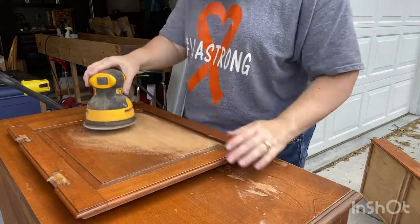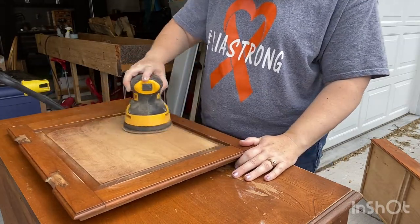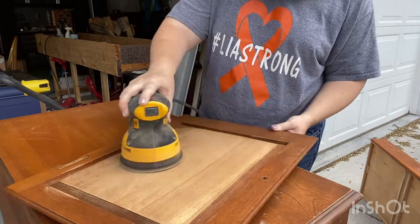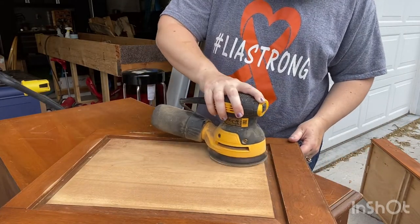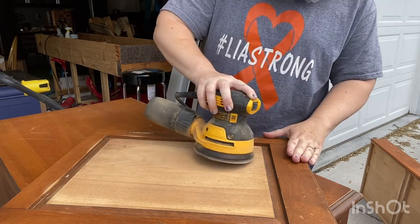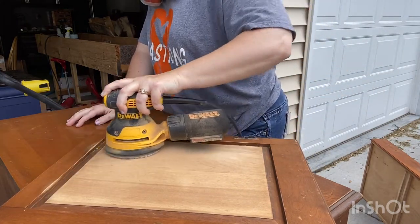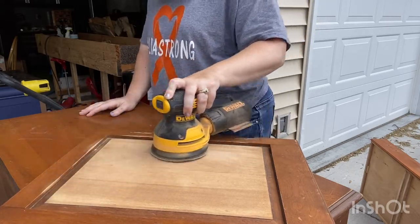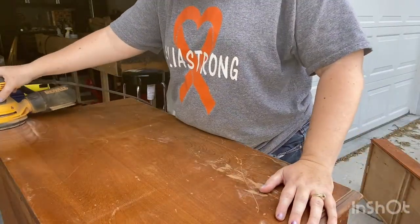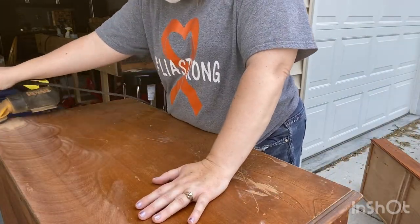That's my DeWalt sander, and I am sanding down with an 80 grit sandpaper the inside of these doors down to the bare wood, and then I also sand down the top with an 80 grit to the bare wood, and then the shelves inside of the cabinet as well to the bare wood so I can stain them. And as always, it is important to wear that mask when you sand. You want to protect those lungs. This piece sanded really good.